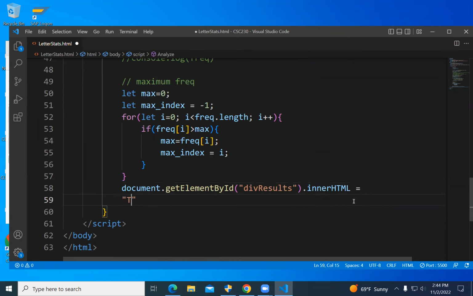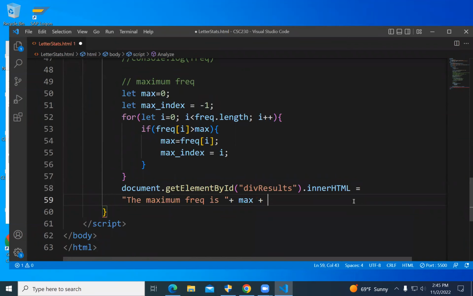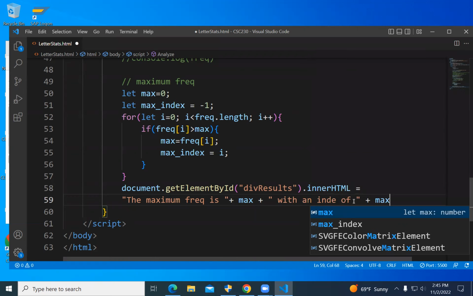The maximum frequency is max, with an index max index.